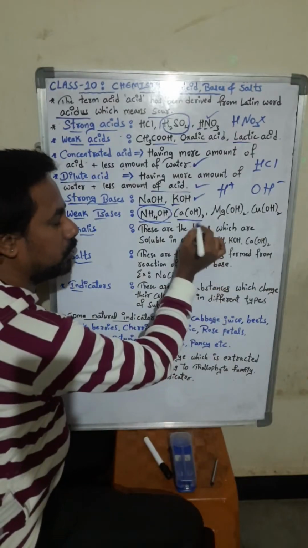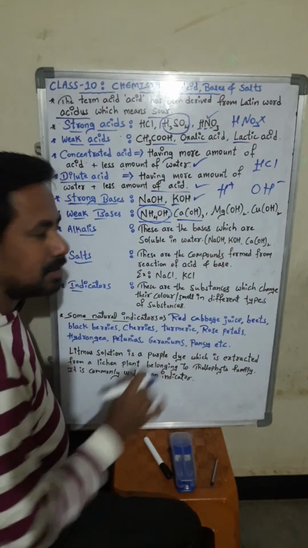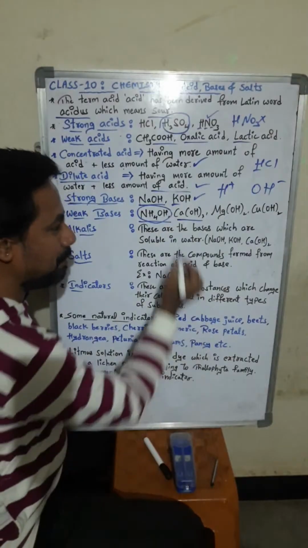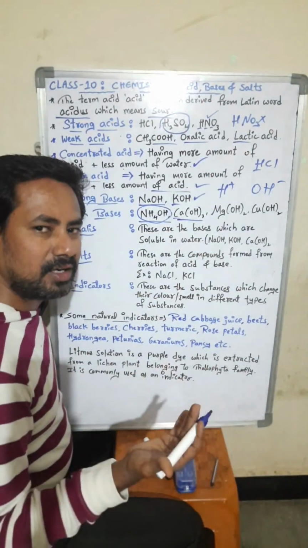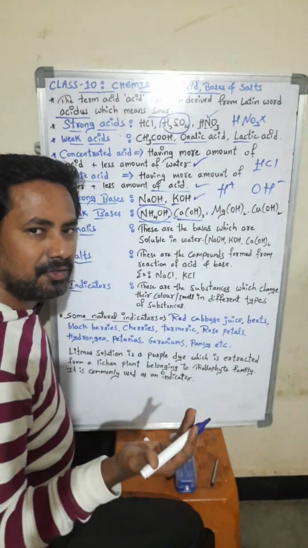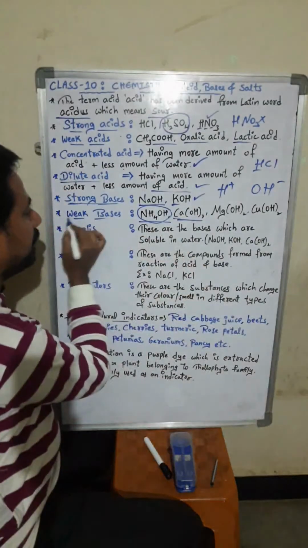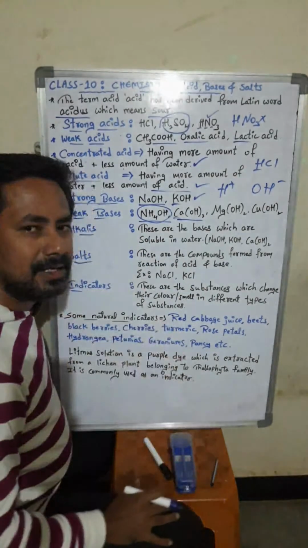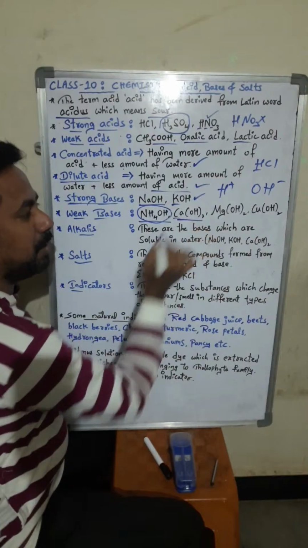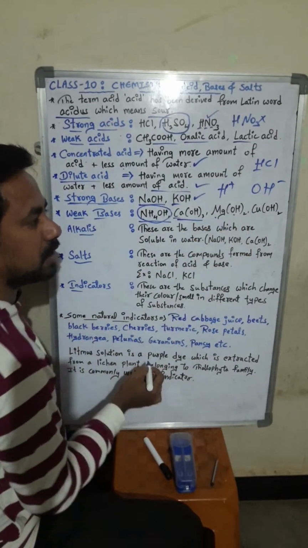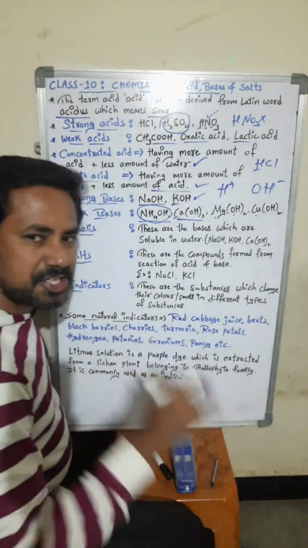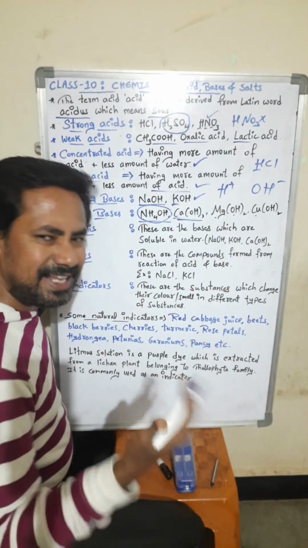In the last class I have told you how to pronounce, how to read this one. CaOH twice you can read, Ca(OH)2 you can read. Ca means what? Calcium. OH means what? Hydroxide. Calcium hydroxide. What it is? Base. Whether it is a strong base or weak base. Weak base, students. Just keep in your mind. Examples of weak bases are ammonium hydroxide, calcium hydroxide, magnesium hydroxide, copper hydroxide. Cu means copper, Mg means magnesium. Are you getting? Very easy, dead easy.